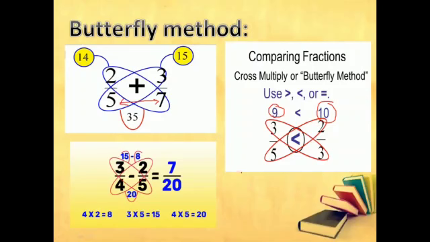When the same question is given in terms of 3:5 and 2:3, you can write the ratios as 3/5 and 2/3. Then also you can compare the ratios using this butterfly method. This technique is very useful for addition, subtraction and comparing fractions. This is also called the crisscross method, that is, the cross product method.